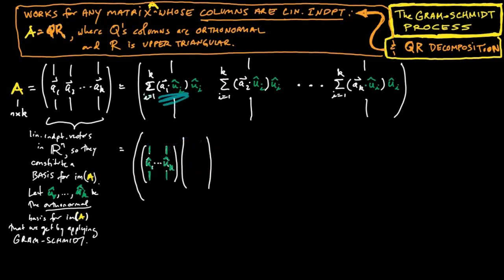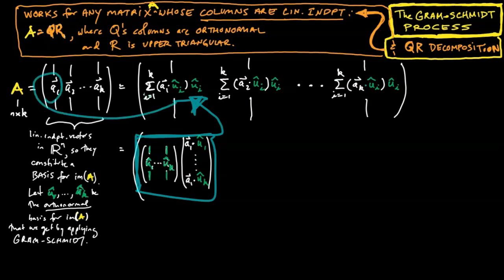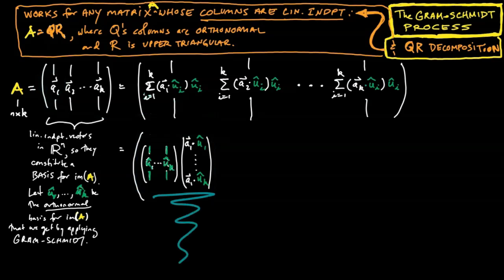Well, those weights in the weighted sum are those scalar projections of A1 onto the orthonormal basis vectors. So A1·U1, A1·U2, and all the way down to A1·UK. That matrix vector product is that stuff, which is simply A1. So we've expanded little old A1 out into this matrix vector product, which is still just a vector, and therefore still just one column in this matrix, which in fact contains k columns.